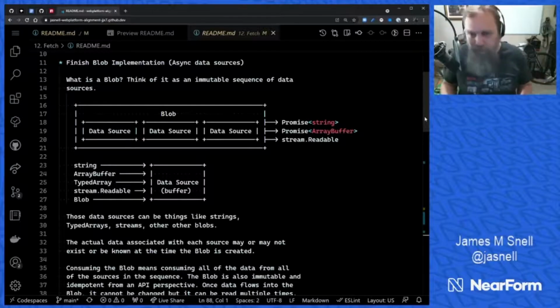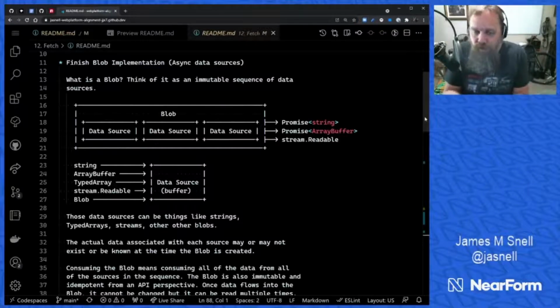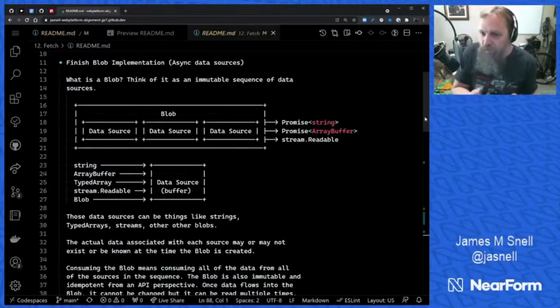Now, why am I talking about blobs so much? Well, fetch includes support for the blob API. When you submit a request, that input data could come from a blob. When you get the response back, blob is one of the options for getting that data back. Now, there are other options, like string and array buffer.